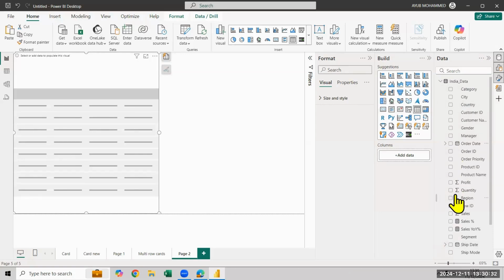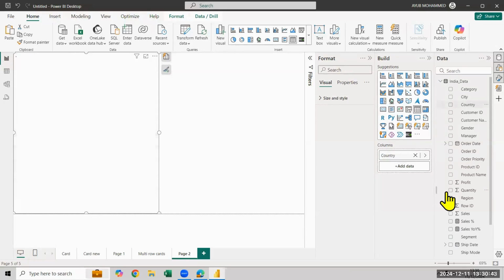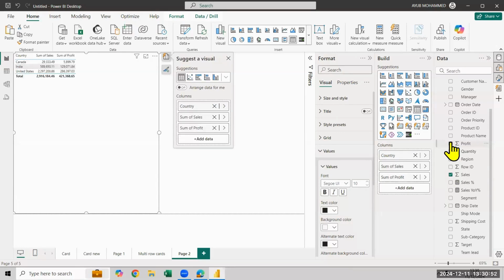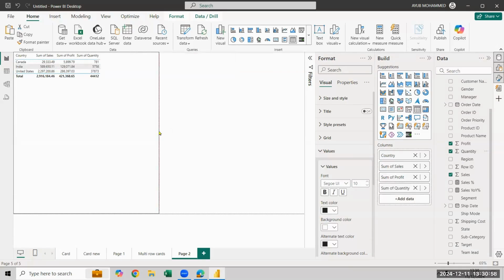First thing I'm using here is country, and then I'm taking sales, and profit, and then quantity. All three I'm taking. Can you see all three records here? Each country, what is the sum of sales, profit, and quantity?